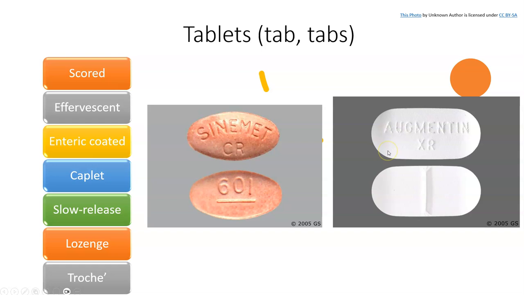Most often, if you have a controlled delivery, a CD, a CR, sometimes with the ER extended release, or the LA long acting, or an SR slow release, an XL extended length, or an XR extended release, you're not supposed to cut them. Like I said, if it's got a score, then it's going to be okay. But generally, most of your extended release or slow release tablets are not going to be cut.